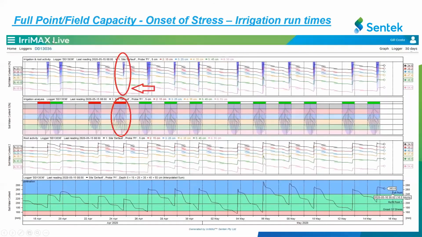And then on the next slide, I really wanted to emphasize where the algorithm of our software shows if I watered perfectly, where all my greens are perfect irrigation events. And you can see that on this event here, I have a red line on it because I irrigated and I probably had to do something. I don't have a fully automated system, so I only watered the top 3 sensors, and my bottom 3 sensors never got a response from soil moisture. And that's why you see that there's no response from the deeper probes or deeper sensors. And that's why we have that red mark on my irrigation analysis.